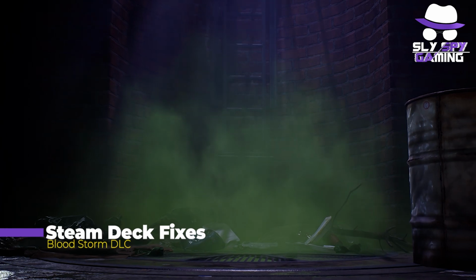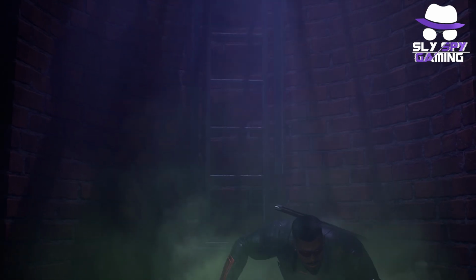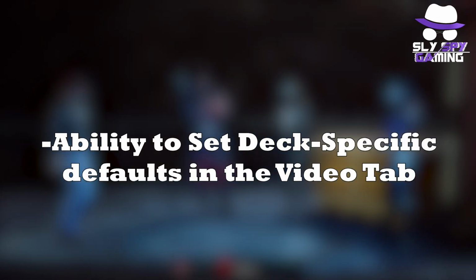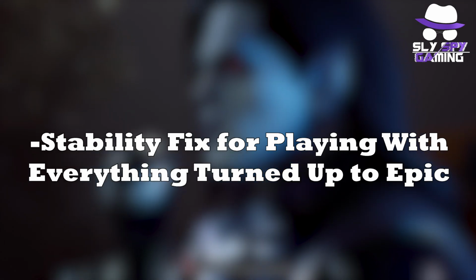Lastly, this update brings about a slew of Steam Deck improvements as well for those of you who are using Steam Deck out there, with the first being that texture and resolution improvements have been made to enhance the overall visual experience of the game. They've also added the ability to set deck-specific defaults in the video tab. They've also implemented a stability fix for those of you who like to have all of those video settings turned up to epic. And there you have it.